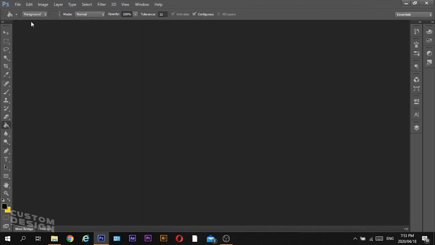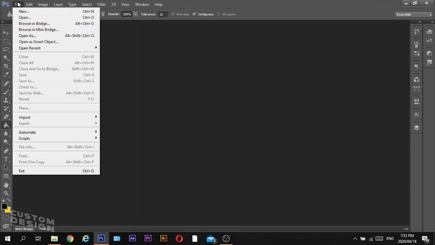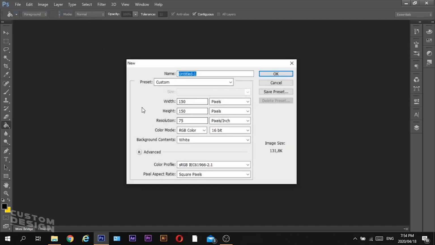Okay, let's get started. So over here, you see by the file option on the top left hand corner, which is in the menu bar, you will be choosing the new option, which stands for new document. Basically, for this new option you could use your mouse and left click to open a new document by just selecting the new and pressing the left click, or you could just press the control N hotkey to start the new document. And when you click that, this box will come up.